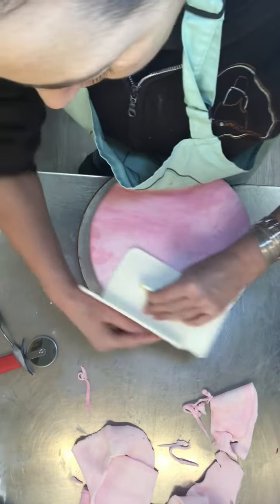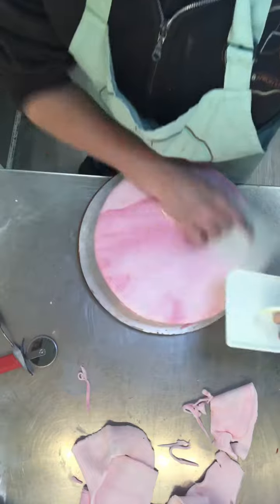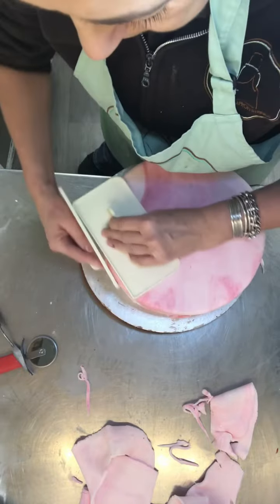Less round. You don't need to. I like a not too crisp edge on it. I like just a little bit of a crisp edge on it. And I'll show you the other magic tool that I use, which is so brilliant.